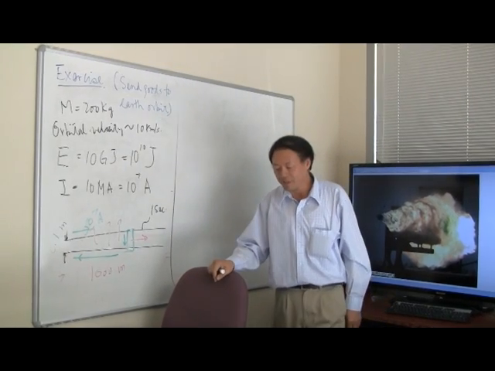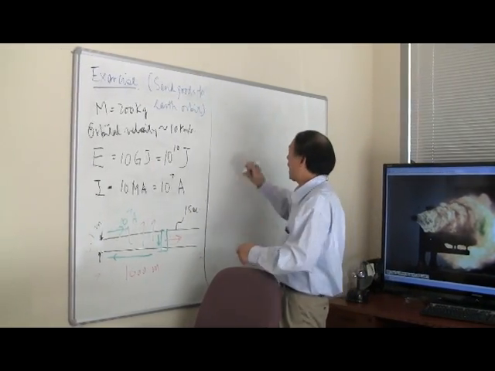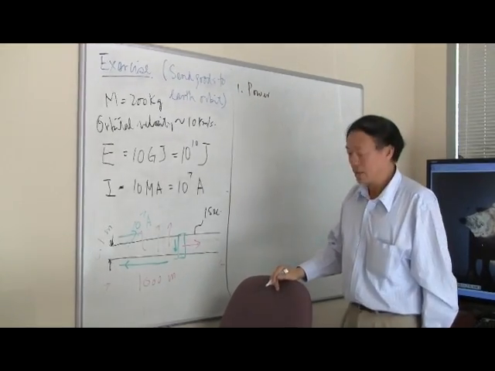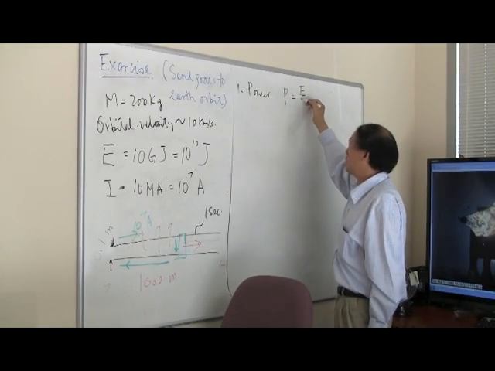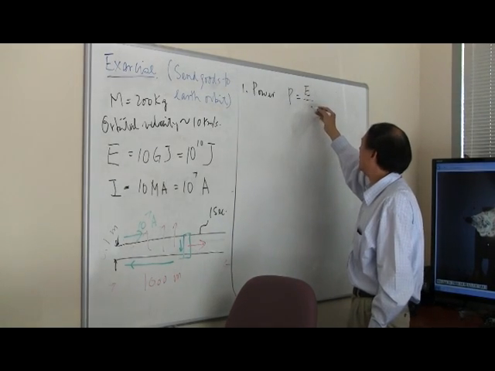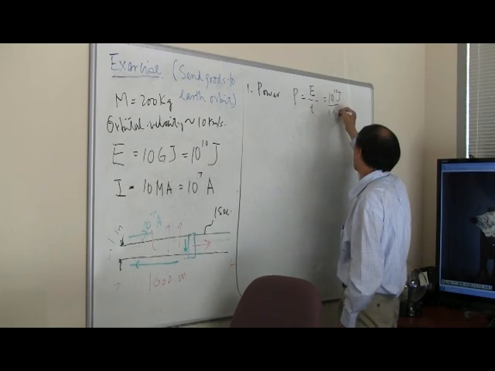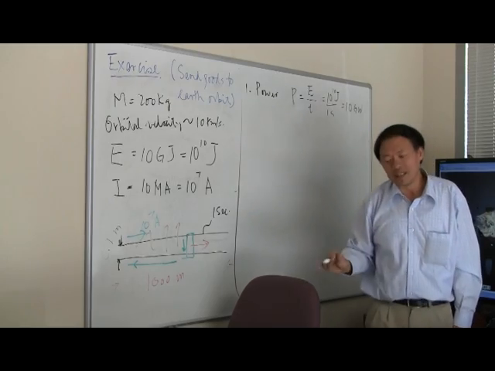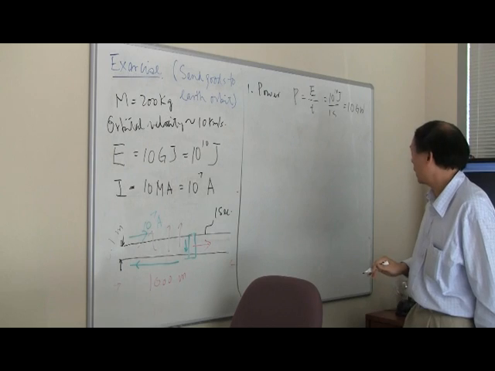We're going to do some back of the envelope calculation for this magnetic railgun. The first question we're going to ask is, what is the power of the magnetic railgun? Given the fact that P is equal to the amount of energy, which is 10 to the 10 joule, divided by the time, which is 1 second. Therefore, we have 10 to the 10 joule divided by 1 second, and that's equal to 10 gigawatt. That is substantially bigger than the 1.21 gigawatt that Back to the Future required.